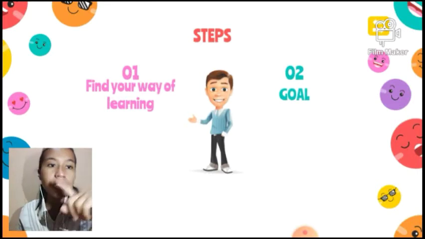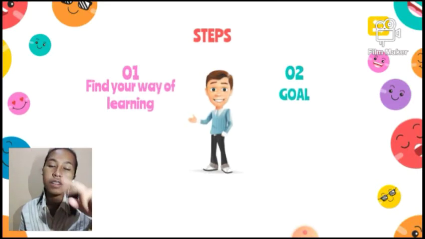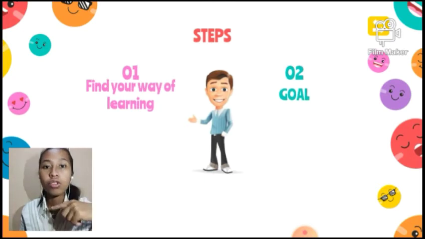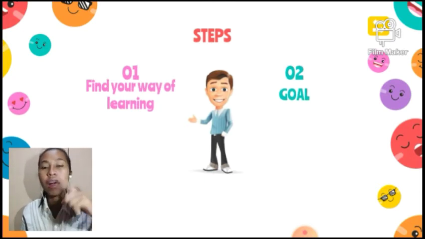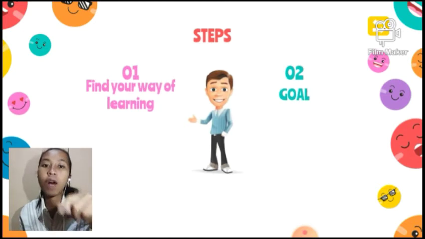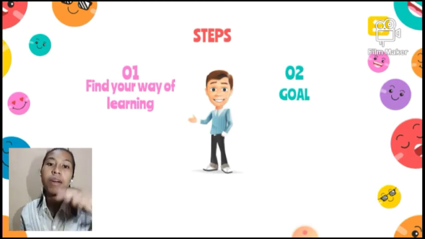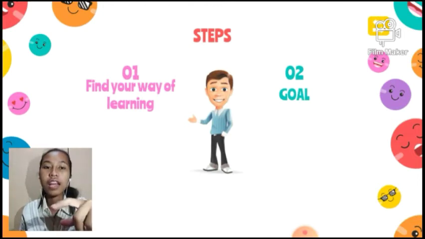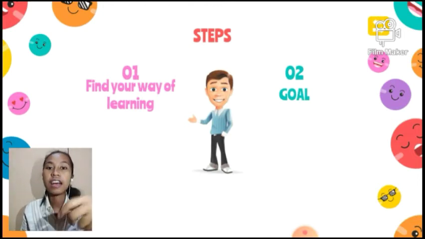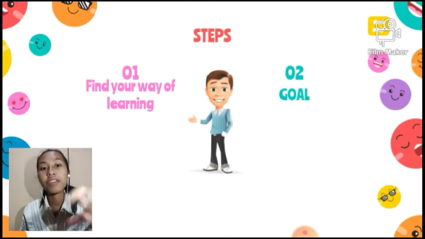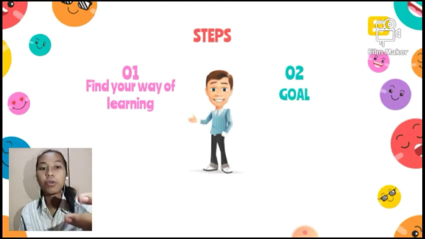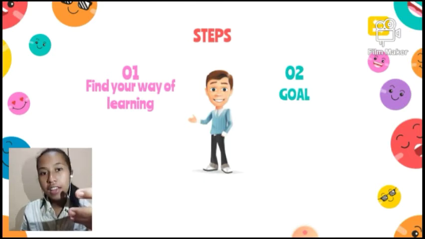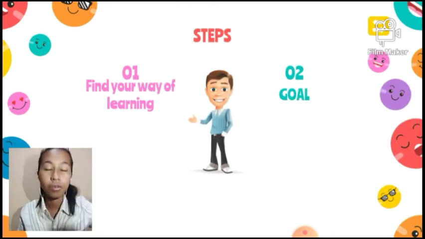And then the second step is goal. When you want to learn something, you have to find your goal. For the first time I learned English, my first goal was how can I communicate in English with my friends, like basic daily conversations. So I tried to find sources on the internet, like good morning, greetings, maybe some basic materials like that. So just find your goal, and then you can know what you're gonna do after that.